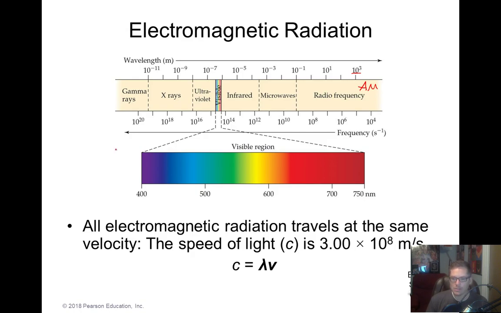Notice that down here we've got the frequencies, and they have the opposite trend. They start small on this end, 10 to the fourth, so that means there's 10,000 waves per second, 1 with 4 zeros. And then as you go this way, when you hit very, very small wavelengths, you have very, very high frequencies. So 10 to the 20th, that'd be 1 with 20 zeros.